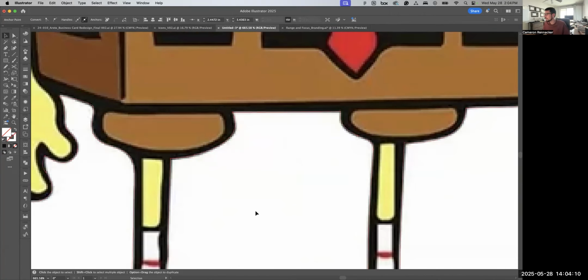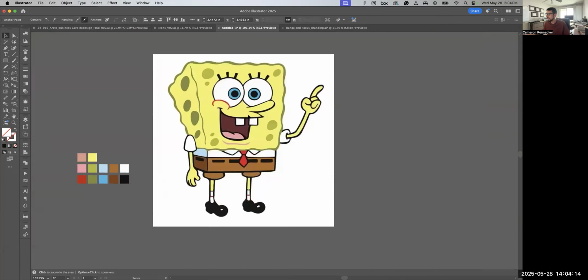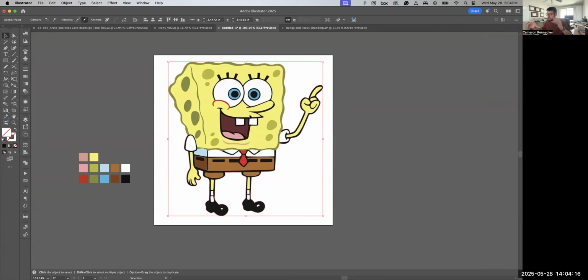All right, we're back. As you can see, I kind of finished out the pen path there. And something I really want to stress here is I want you guys really to focus on getting comfortable using the pen tool. Sure, you might be able to use the pencil tool and get it done a little bit faster, but it's not going to be as precise, and you're going to have way more anchor points. So get really comfortable with using the pen tool to make those paths way, way, way more accurate.